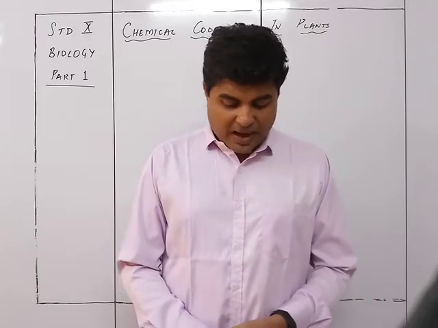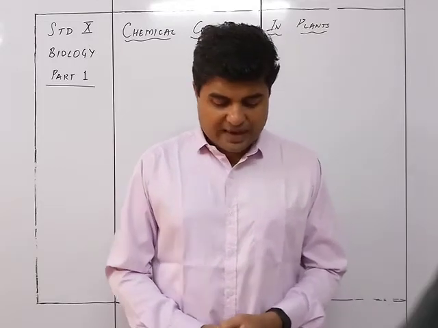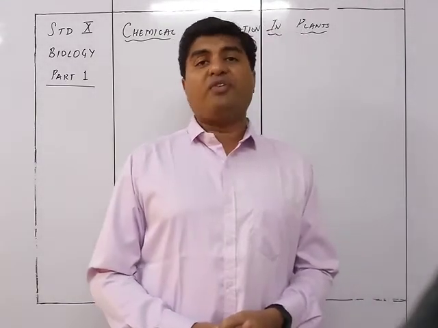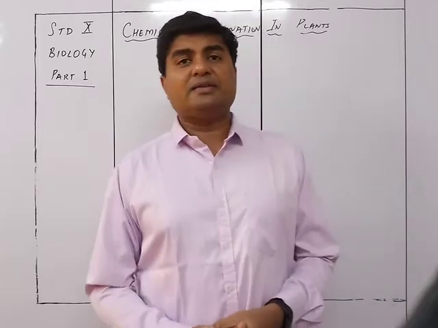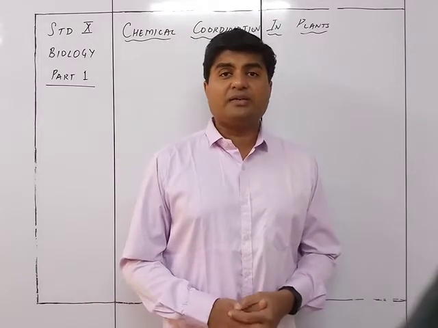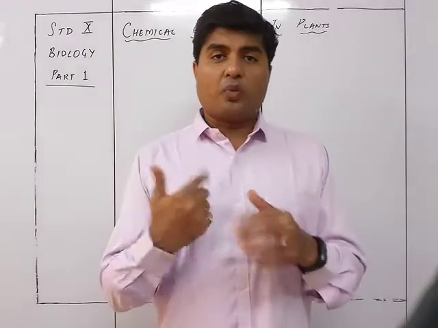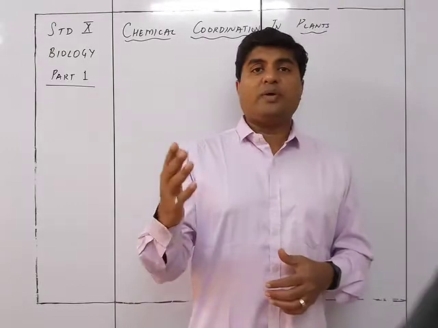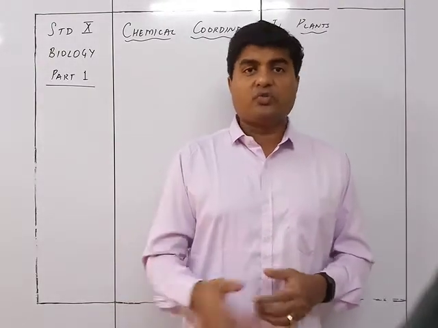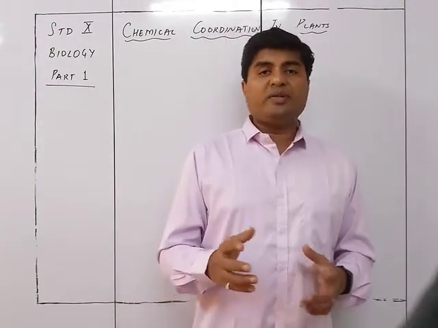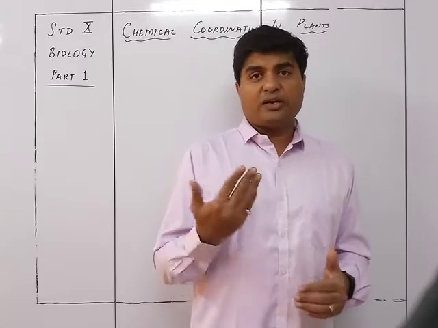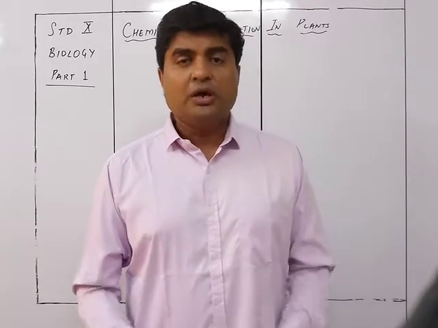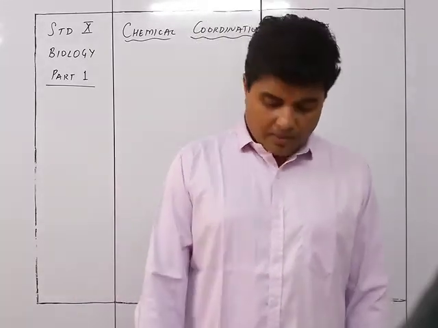Different parts of the same plant can react differently to the same stimulus. For example, shoots grow towards the light, but the roots go away from it. So you can see the light is the stimulus, but this stimulus is going to give two different responses in two different parts of the plant body. The upper part, the shoot system, will always grow towards it, whereas the root system will always go away from it. So it will always be seen that the stimulus may not produce the same kind of response in different parts of the plant.